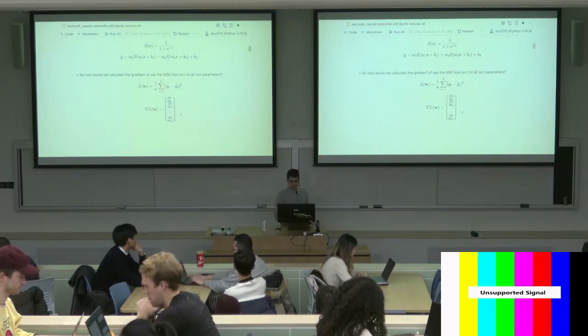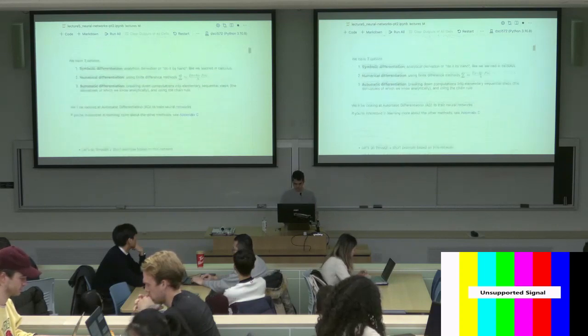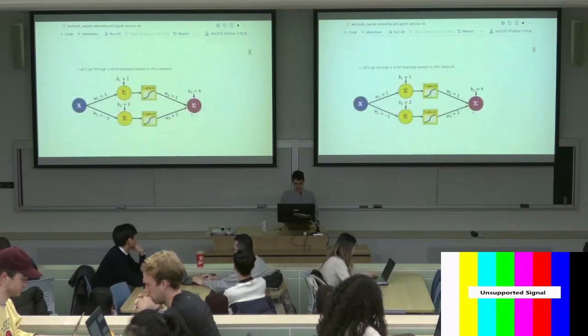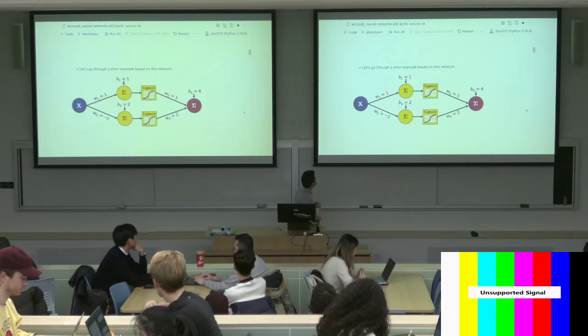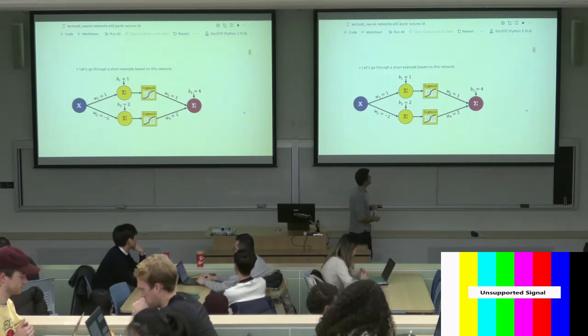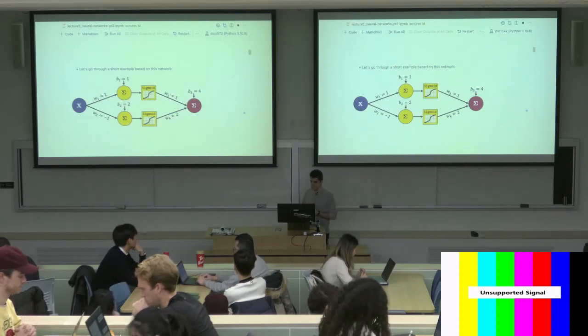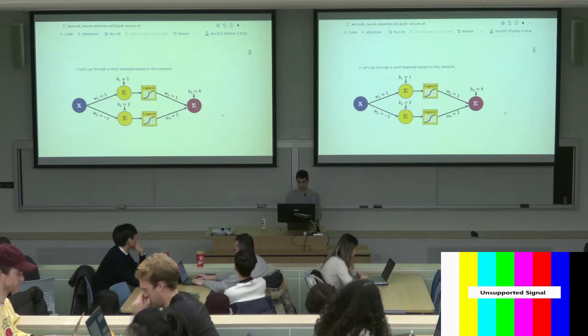So this is our loss function, and then we will have a vector of gradients with respect to the parameters of the problem, and this is what we're interested in computing using automatic differentiation. So let's see how that works. Consider this example of a neural network. I have given you example values for the weights and biases on this network, and I will also give you sample inputs for the x values, and then we'll see how the computation of the gradients works.